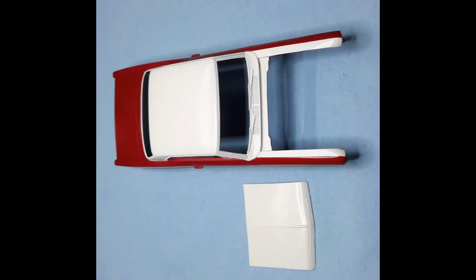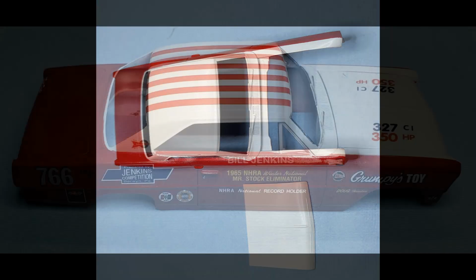I primed the body with Duplicolor light gray primer and then painted it two-tone using MCW finishes. Those are lacquer paints, both 6513 in Regal Red and the 6002 Ermine White. And after the white had cured, I taped off the portions I wanted to keep white and sprayed the red on the lower half.